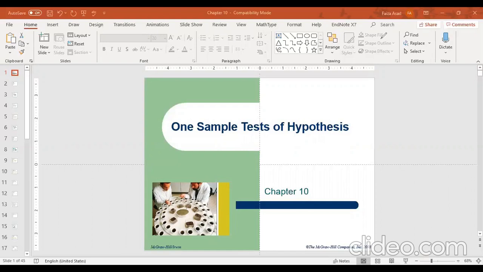So let's start with the statistics. Statistics is basically subdivided into two categories. The first one is descriptive statistics and then inferential statistics. Descriptive statistics is all about summarizing, organizing, and presenting the data into a more informative way. However, inferential statistics is drawing the conclusion from that particular data. So it means inferential statistics is based on the descriptive statistics. So it's good to understand the descriptive first and then move towards the inferential.